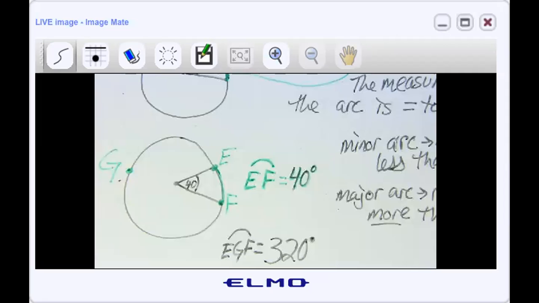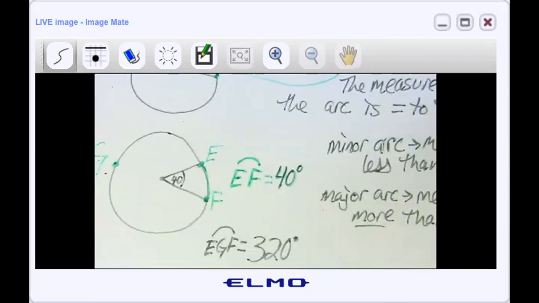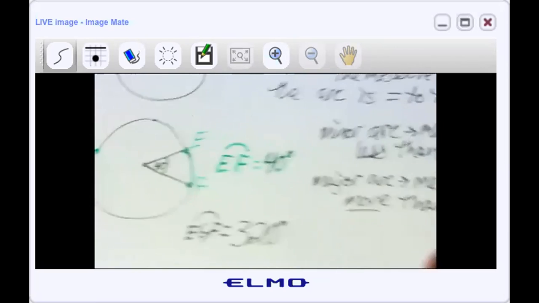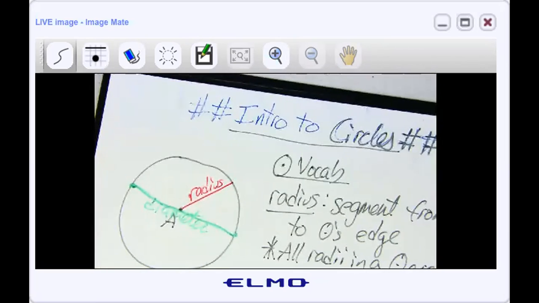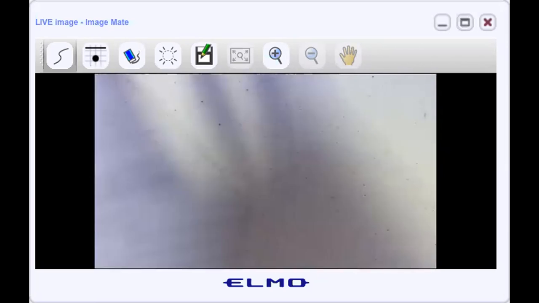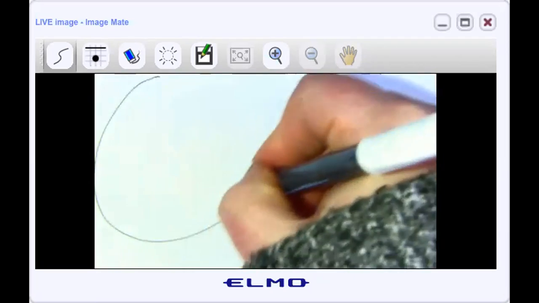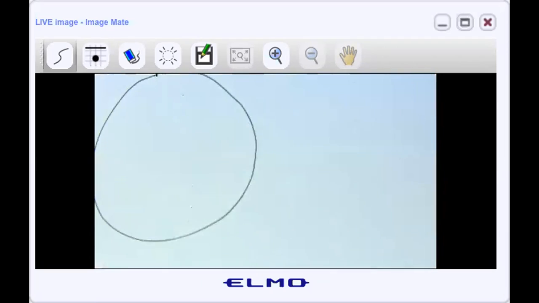So that's actually pretty much it. All I want to do is a couple of different problem examples so you can see how we can put all the things that you know together in some of this. So let me mark this as done for you guys. All right, and let's look. I'm going to draw you a circle and see if we can find some things.